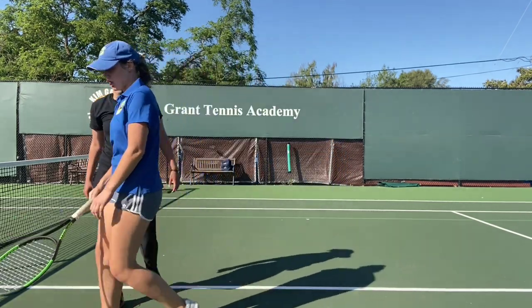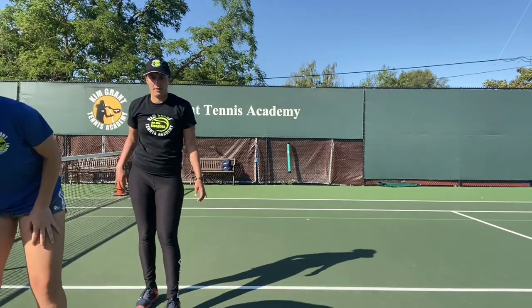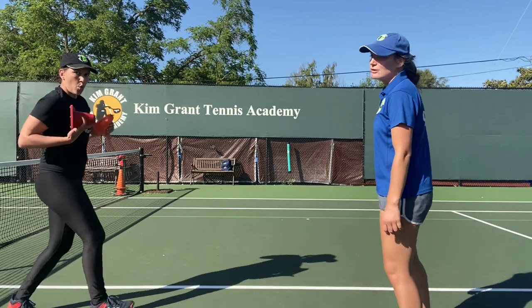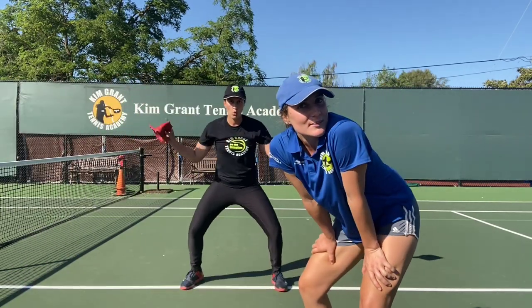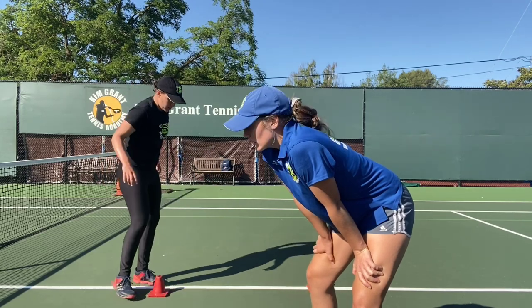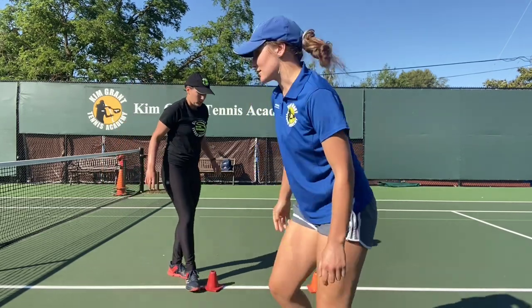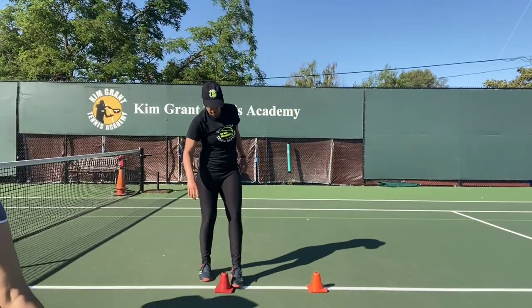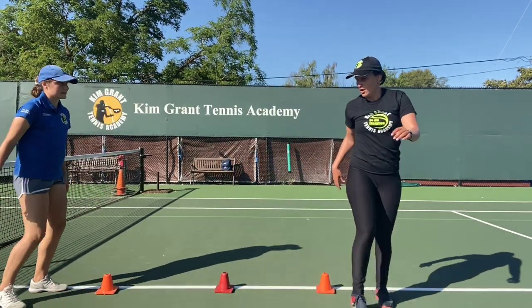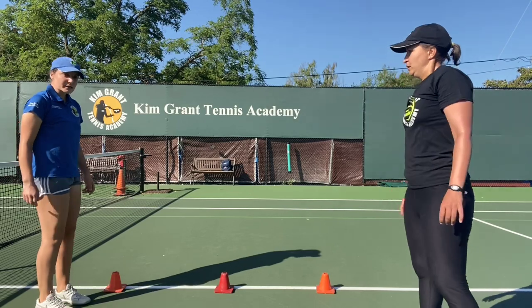Okay, next time. It's gonna be a zigzag. Remember we did that snake warm up? We will need it today. Get those cones or water bottles or any type of markers. And you will need three of them. And you will do a zigzag. So three cones is enough.